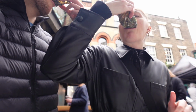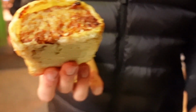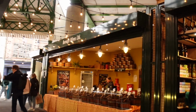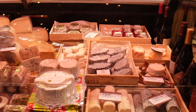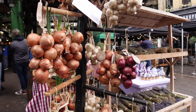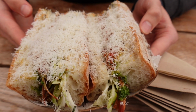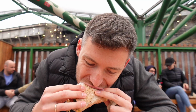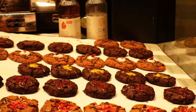We know that it doesn't open on Mondays, as we went to go and film there and were really annoyed when we arrived to see it shut, but it's at least open Tuesday to Sunday, 10 until around 5, and some stalls actually close earlier if they run out of produce, so it's a very casual kind of place, but I would get there early if you intend on trying a lot. Price-wise, we were able to eat a ton of stuff for only £40, so it's really good.